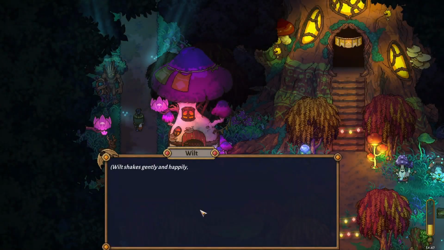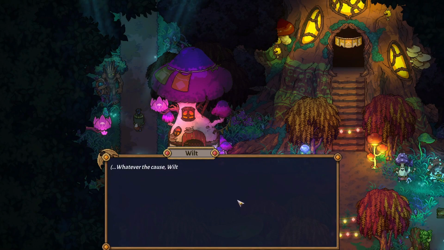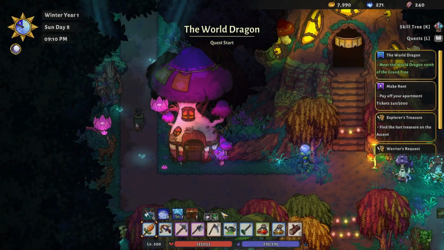Awesome. Pretty sweet. Wilt shakes gently and happily, the enchanted sap fully absorbed into his bark. Could there have been a link between the Guardian's dormancy and the spread of darkness? Whatever the cause, Wilt seems to be in high spirits now. See you, Wilt. Alright, that was good. Let's go.